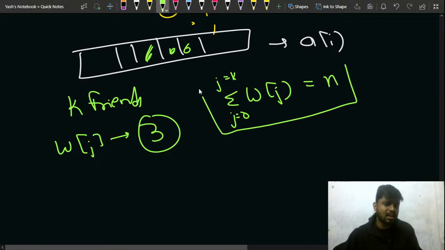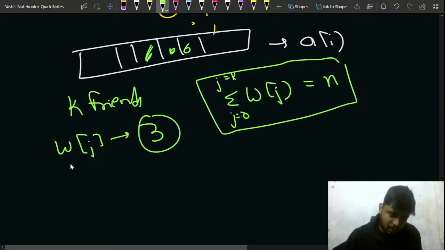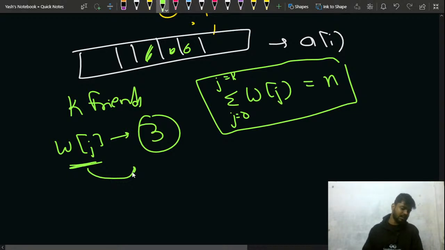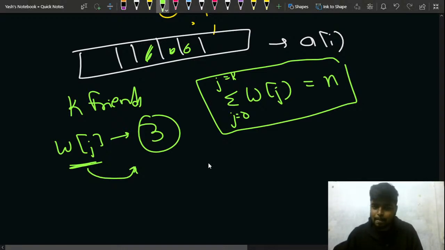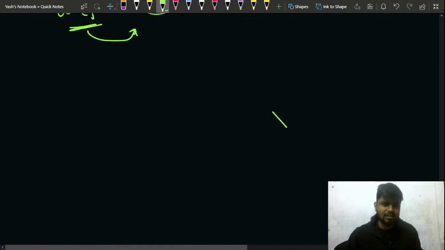So there is a particular jth friend, and he is demanding some amount of elements from the array. Your task is to allocate the number of elements in the array, that is wj, for the particular friend that he wants.